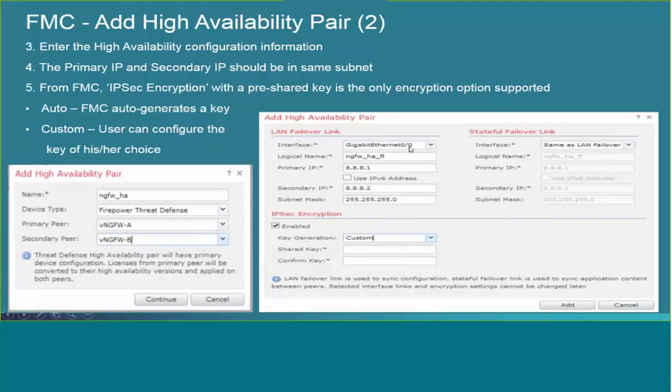In this setup, I'm using both the interfaces as gig0/0. In my lab, it is gig0/3. There's an option to use a key. You can have a custom key or an auto key. In auto key, the FMC itself will generate a key for you and use it on both the devices. For the custom key, you can configure a key.